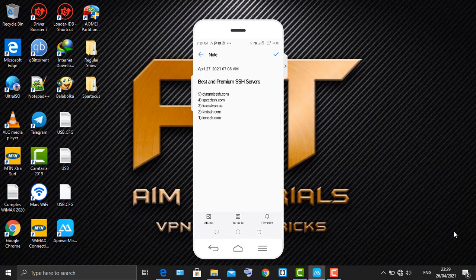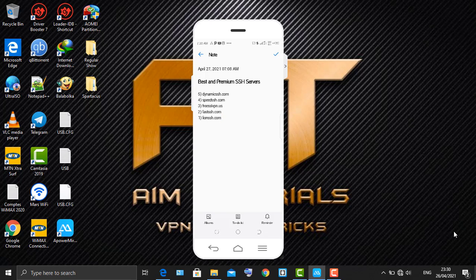So I have some valid and tangible reasons for classifying the servers. First off, we know it is the SSH server that determines the speed at which we are connected to the internet. So SSH servers are mostly ranked based on the speed they provide to the client who uses them.